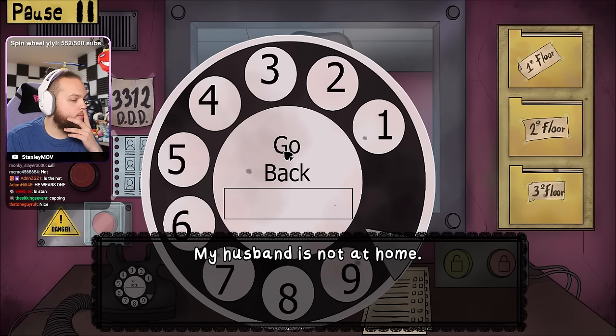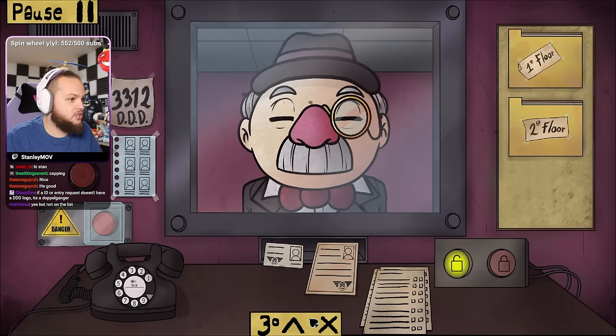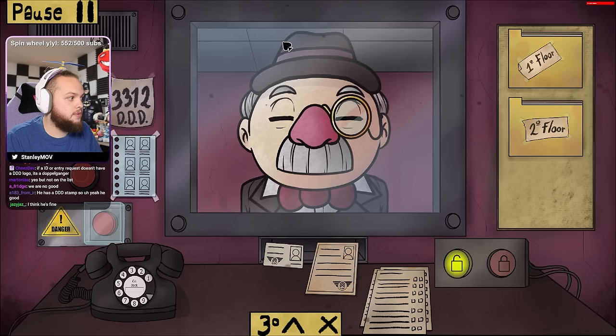My husband is not at home. So we're good, right? Is he back? Where's a hat? That is a hat. He good? Yeah, but he's not on the list. So do we just still grant him entry even though he's not on the list? He has a DDD stamp, so you're good.